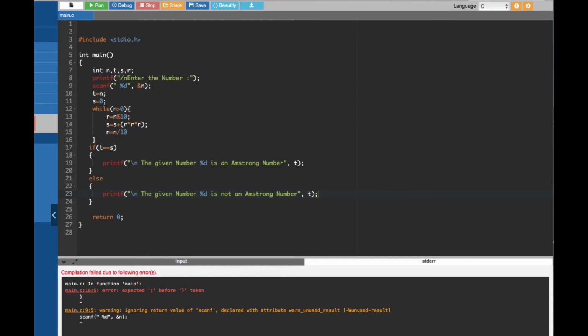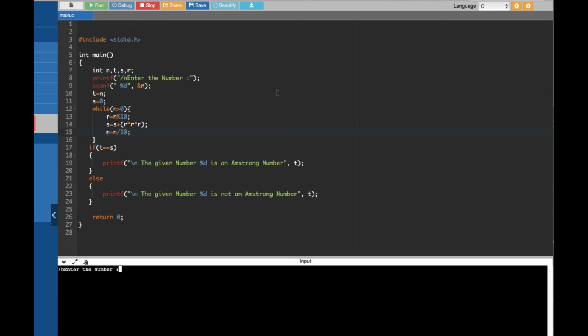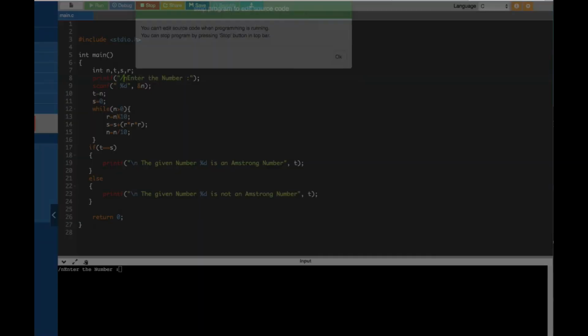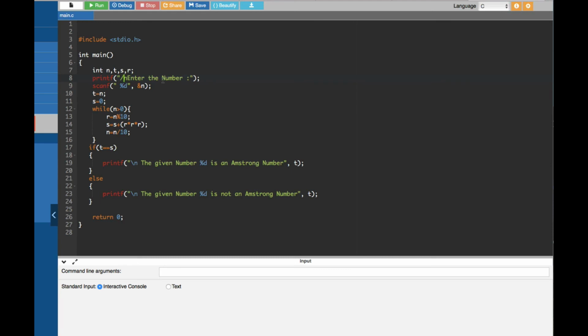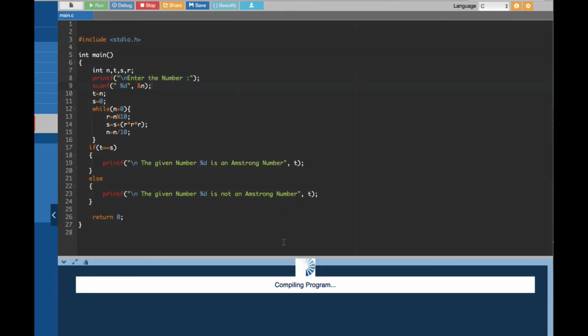Let me double check everything. Okay, I forgot to put a semicolon, that's the problem. Okay, let's run this one. Enter a number. This one, the slash should be on the other side. Okay, now let's run this one.